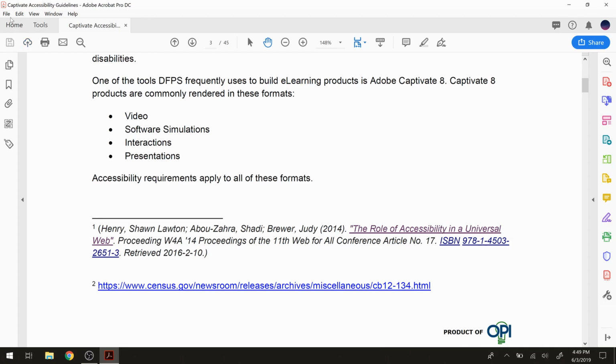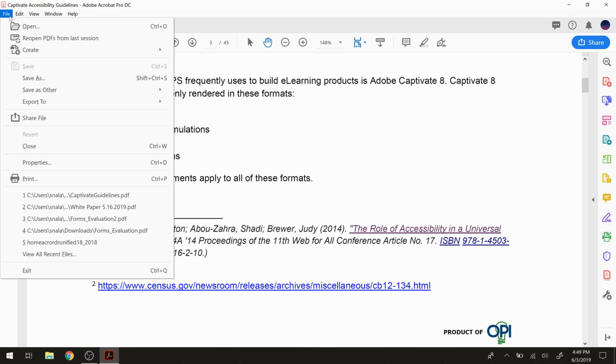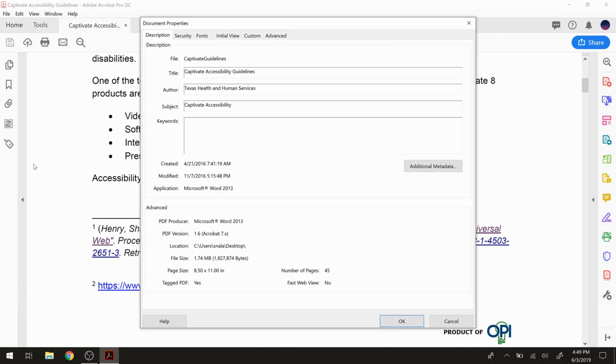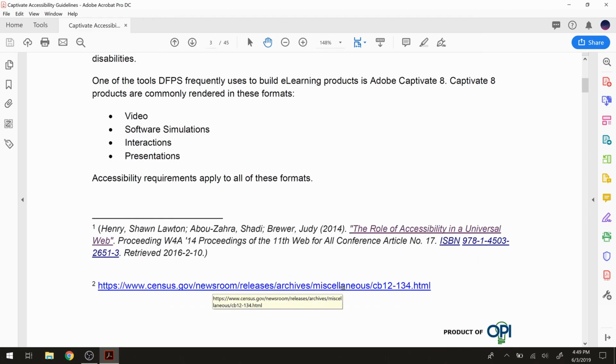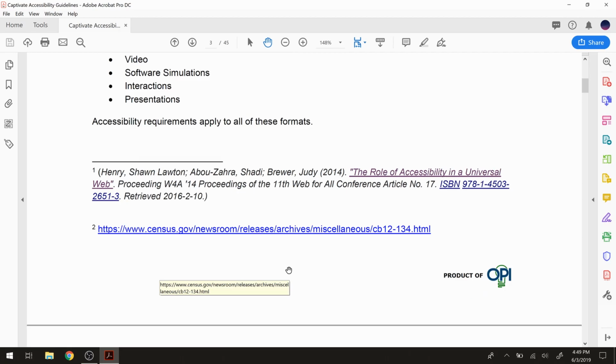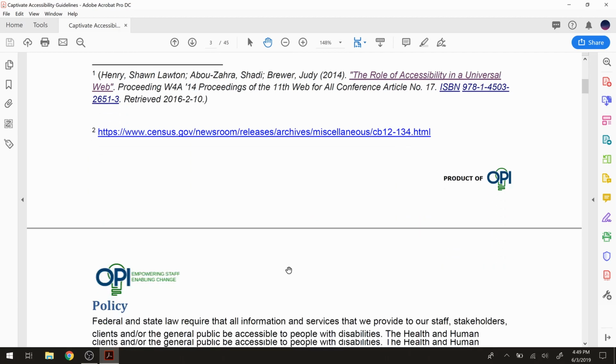And I just want to see when this document was created. So I'm going to open the properties. And it was Texas Health and Human Services Commission, created in 2016. It's now 2019, so this document is about 3 years old, so that's fine.